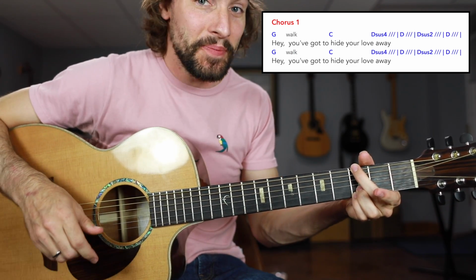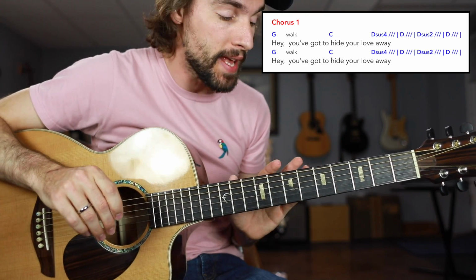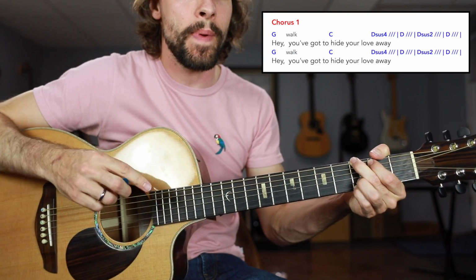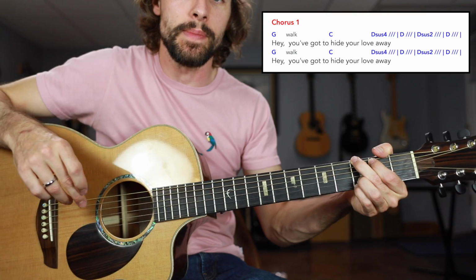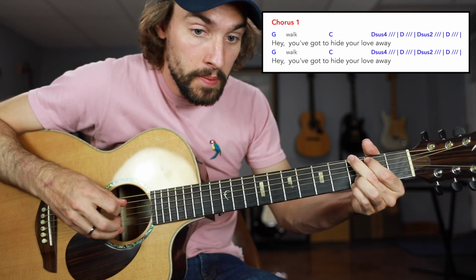Okay, let's break that down. So this chorus section's actually very simple, much more simple than the verse section, as a matter of fact. So we're getting started with the G major chord. We're gonna have 1 round of the strumming pattern before walking to the C major chord. It's gonna sound like this.